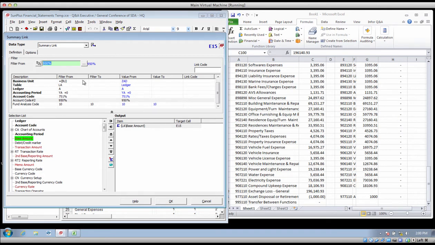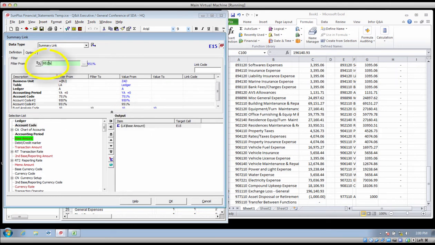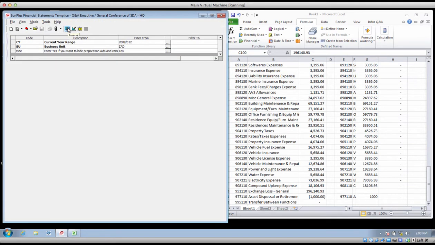To do that real quick, I could go to account code, filter, and say 951, like so, to pick up everything that starts with 951s. And we extract this.